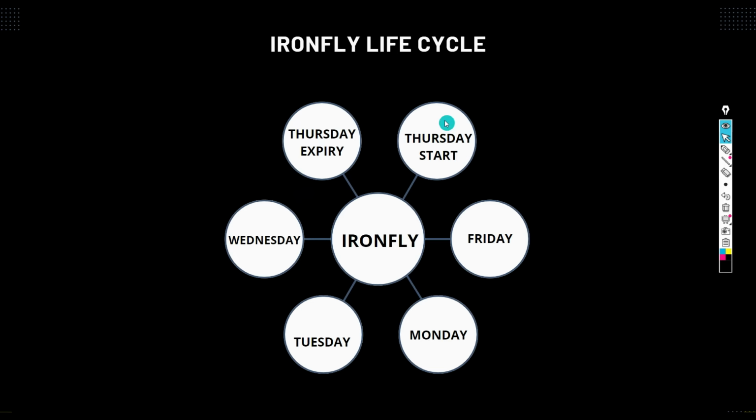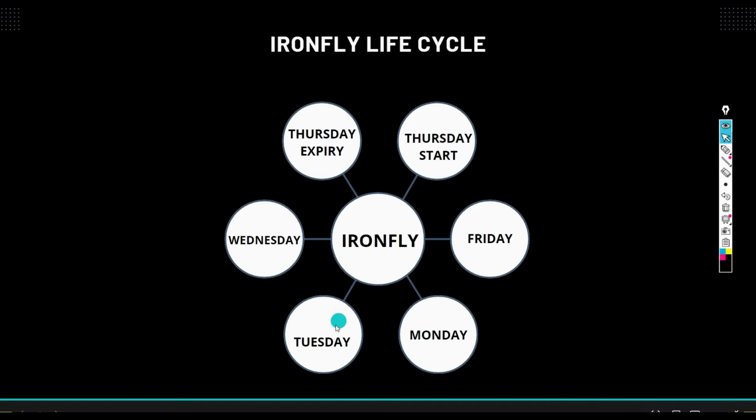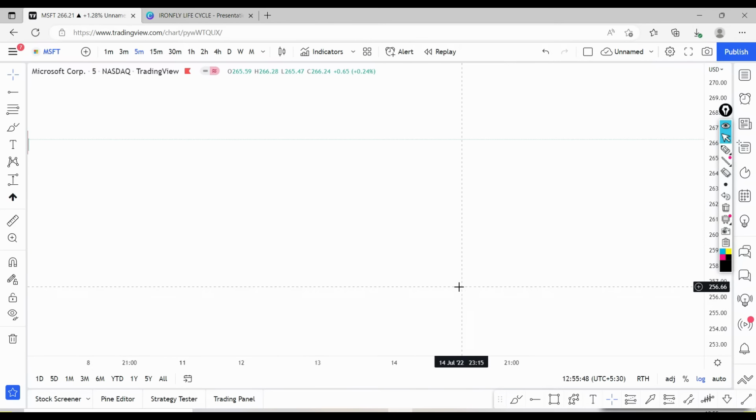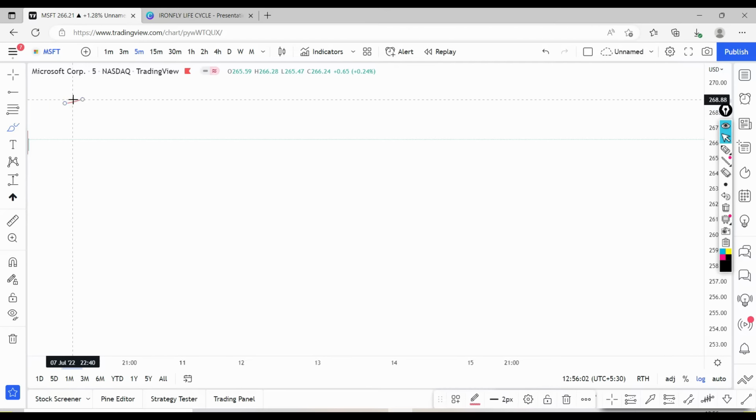If you look at this slide, this is your start day. Let's say you are planning to start the Ironfly on Thursday, so let's say you're deploying today, Thursday. What adjustments do we need to do on Friday, Monday, Tuesday, Wednesday and Thursday based on the market structure, where exactly your market starts? Let me directly take you to TradingView. I'm not going to show you any graph, but I'm going to use TradingView as the pictorial representation. So let's say today is Thursday, friends.